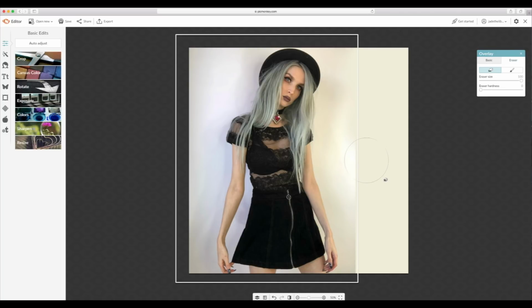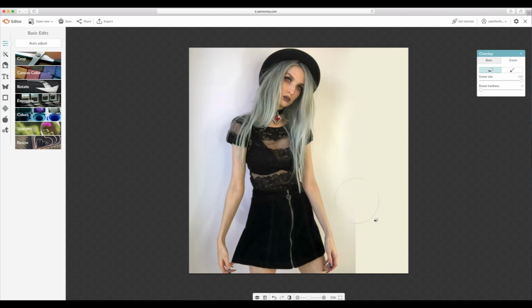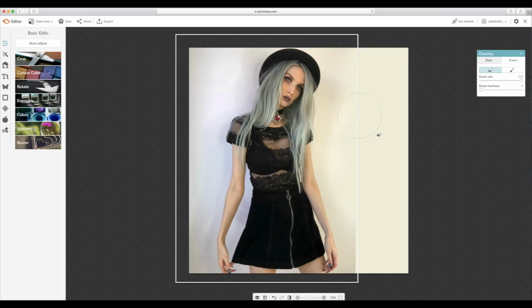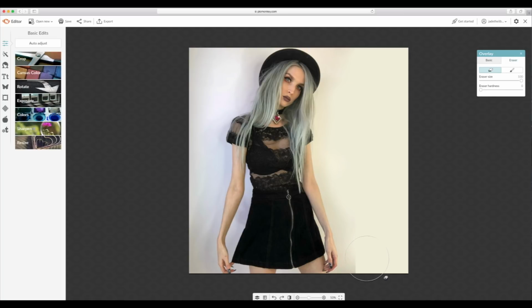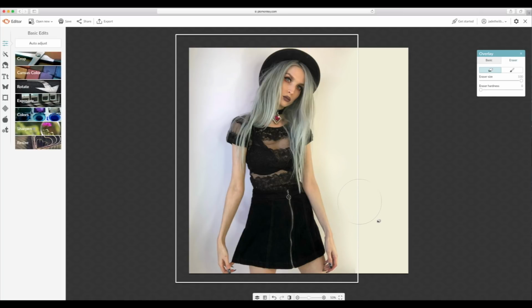And we're not too far off, really, from that color. I'm just going to go all the way down. And there's kind of this white shade that I'm not liking. You can bring this in. Just be careful when you bring this in. Because look, because we brought that hardness down, as you click, it can start lightening that hat. We don't want that. So I'm going to back up. All right. So I'm going to keep it kind of away from my body as much as possible. But we also don't want a super harsh line. So sometimes I just kind of stand back and click a whole bunch of times.